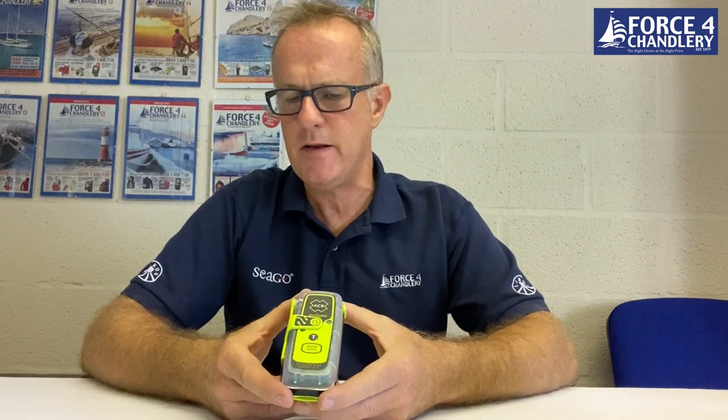It has a 5-year battery life and a 5-year warranty, and the operational life once activated is at least 24 hours. It's got a built-in GPS, and it's also compatible with the Galileo satellite system, and it's waterproof down to 10 meters and weighs a little bit more than the PLB-1, but only 148 grams, so it's still lightweight.